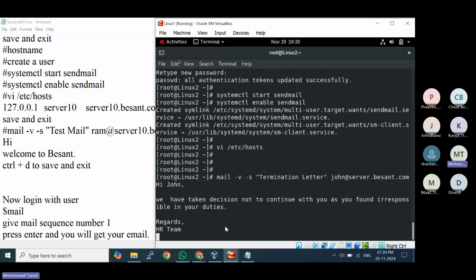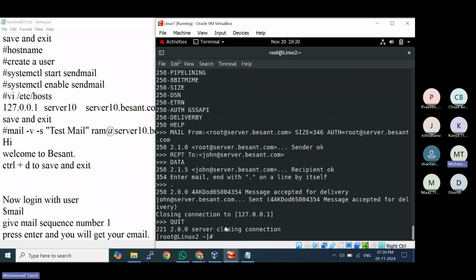Then Control D to exit. When you press Control D, it will send the message automatically. So this is one method.